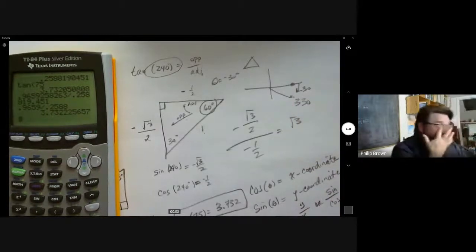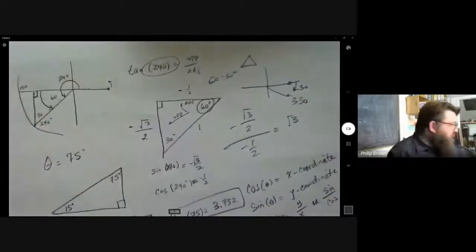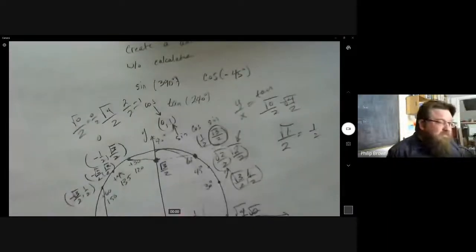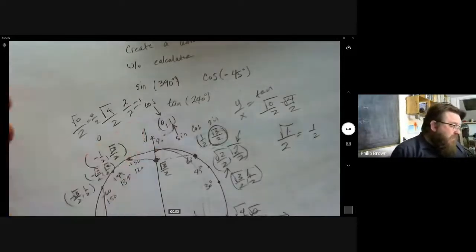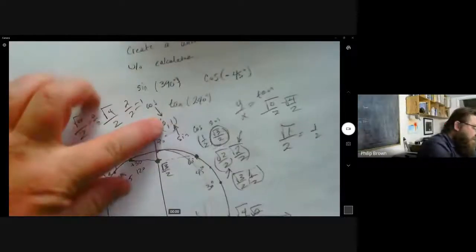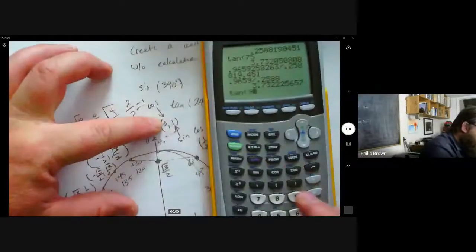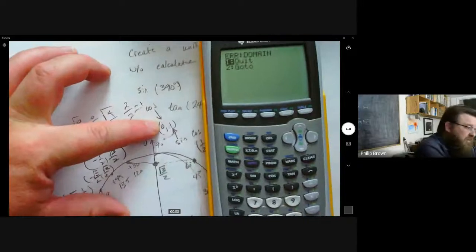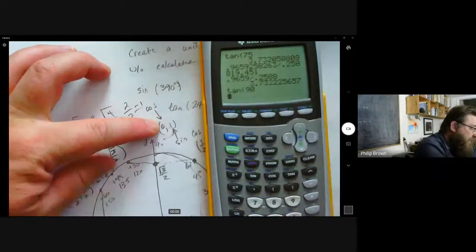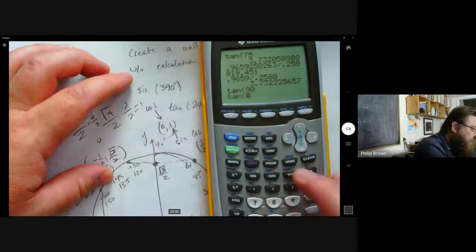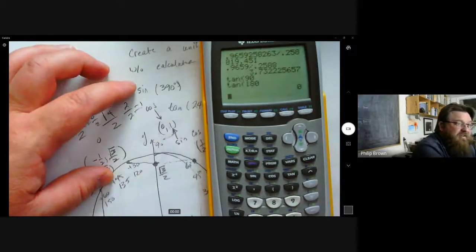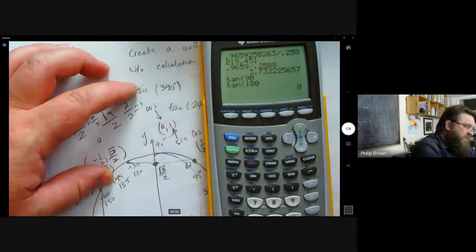So the unit circle defines all of those trig values. Everything you know about sine, cosine, tangent, everything you know about why sometimes it's negative, sometimes it's not. All of that, like why tangent of 90 is a domain error. Do you see? Tangent of 90 is a domain error there, whereas tangent of 180 is going to be 0, right? And yeah, it's kind of crazy.